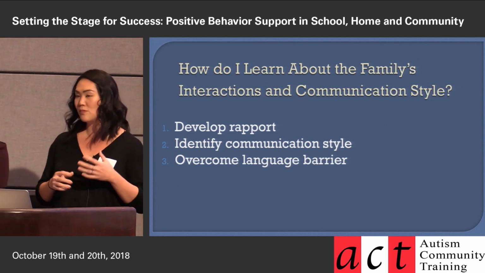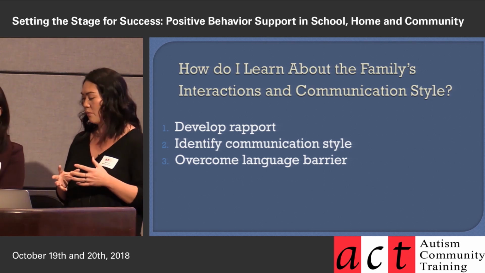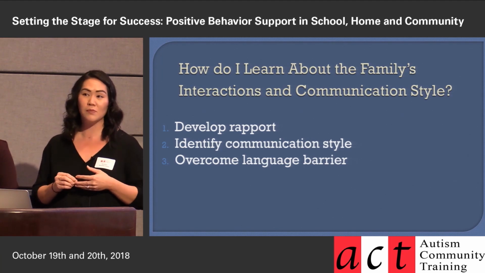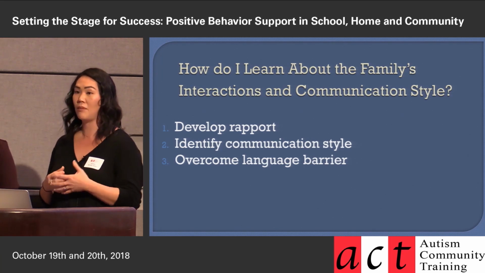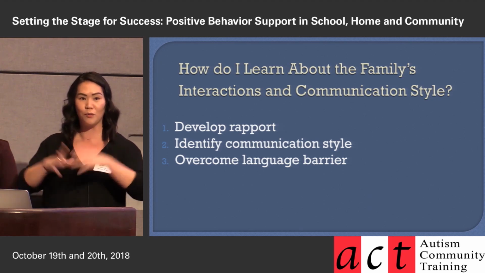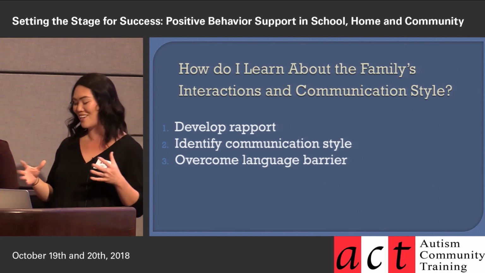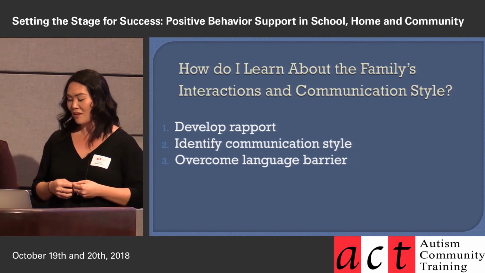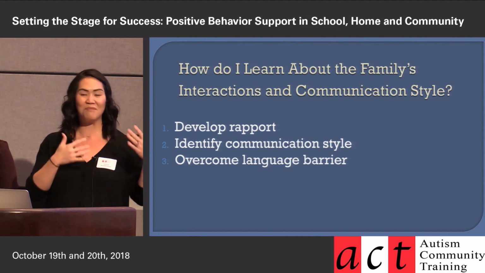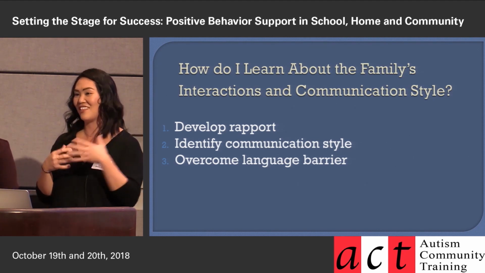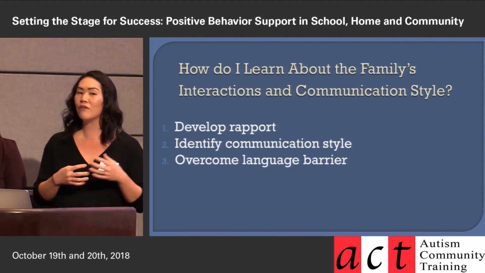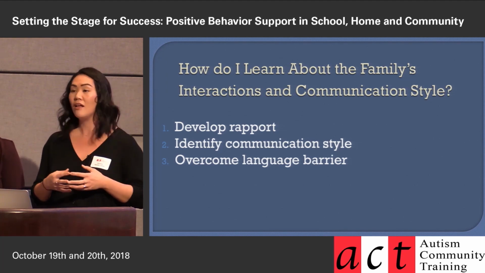So we want to really observe and pay attention to the way the family communicates so that we can gain information. Some families might prefer more formal meetings, some might prefer more informal contacts, and they don't really like going to a group meeting with 15 people sitting there staring at them. I have a lot of families that are very quiet at those meetings, but then when we leave the meeting, they'll have individual conversations and they will share a lot more information that way. We want to be aware of nonverbal communication as well.